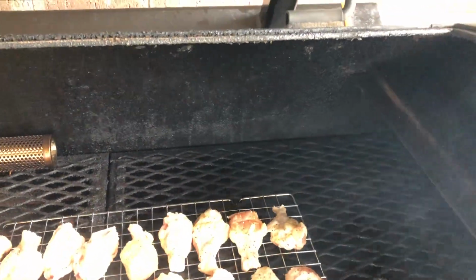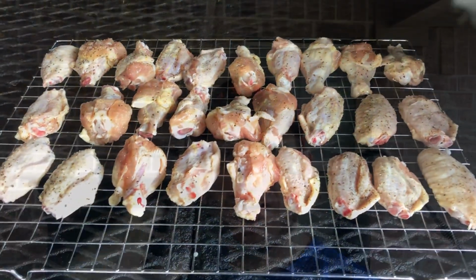See, I keep a temperature probe here just so that I can kind of match up my reading. Now let's try this. There we go. And you'll notice that I put those wings onto a little bit of a baking tray, and that just makes it so much easier getting them on and off the grill. I'm still gonna flip them by hand.